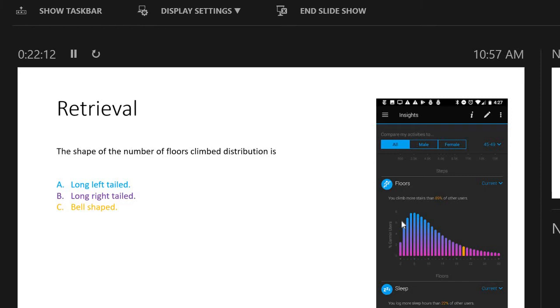So there I am. There's the yellow. What's the shape of this distribution? Give you your cards if you want. Let's just do it by hand. Usually I have you lift up a card. You want to do cards?